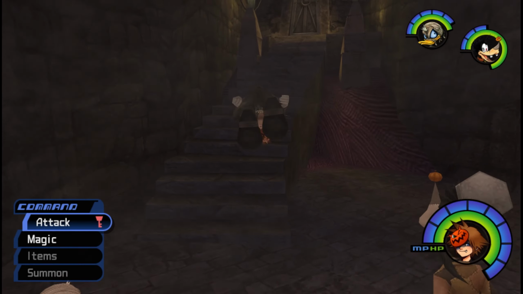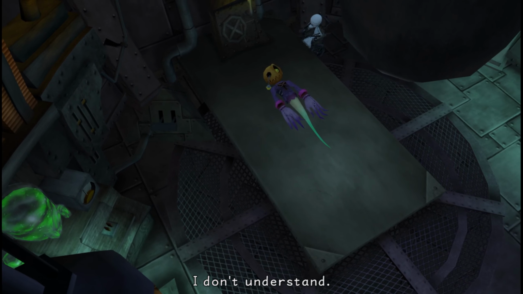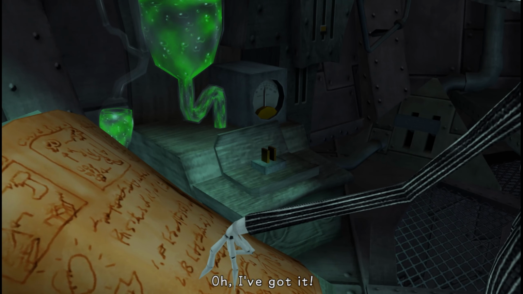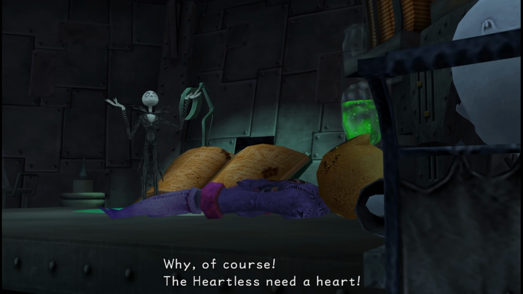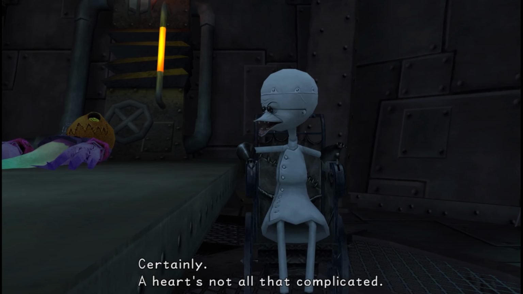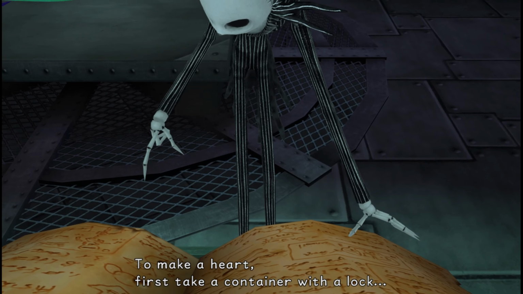Lab entryway. Don't understand. Maybe the guidance system was damaged in the explosion. Nonsense. My devices are always perfect. Oh, I've got it! Why, of course. The Heartless need a heart. Doctor, do you think we can add a heart to that device? Certainly. A heart's not all that complicated. Let's get to work. To make a heart, first take a container with a lock.